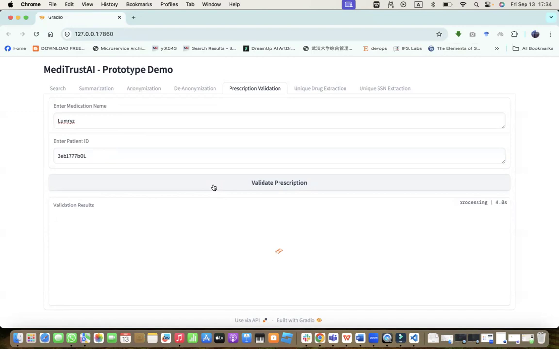If there is some sort of conflict, it will not recommend it. And if there is no conflict, then the prescription is valid based on the available data. You will get a message like this. Next I will show you our two ongoing components, the chatbot and the doctor-patient conversation, and I will also share our plan for how we are going to proceed further.